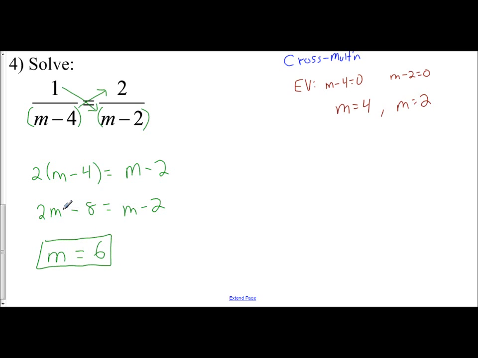So if I have two fractions that are equal to each other, I can set up cross multiplication to solve. And that is still solving rational equations. It's just a special case scenario, one that you're already confident with using. So if you ever see this case, you can use cross multiplication. If you cannot tell when you can or cannot use cross multiplication, you can still use the same approach covered in the previous videos.